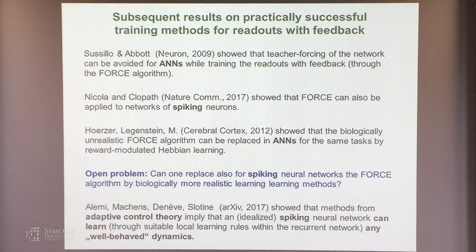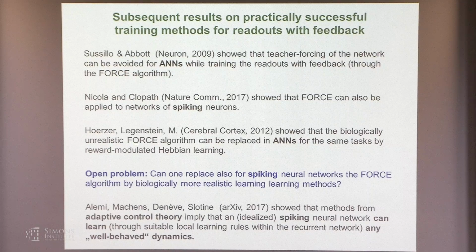So there's this FORCE algorithm, which was proposed by Sussillo and Abbott a while ago. Just very recently, Claudia Clopath has shown that this algorithm can also be applied to networks of spiking neurons. It's practically a method of generating non-trivial computations in these networks. The point where some work needs to be done is that none of these authors would argue the FORCE algorithm is biologically realistic. So if brain networks use such a strategy, they must use different learning algorithms.